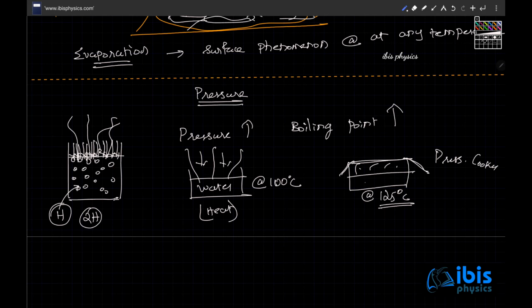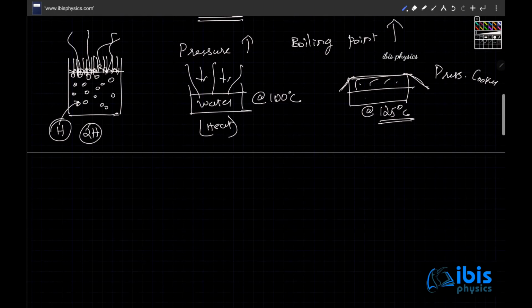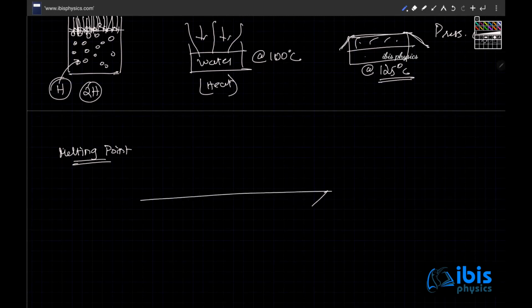The boiling point increases. What about the melting point? The other point is the melting point. You would have seen, suppose there is a large ice floor, they play ice hockey or something. When you look at their shoes, they have sharp edges at the bottom. When a person stands on that shoe, what happens? His entire weight acts on a very small area, so the pressure at this point increases.